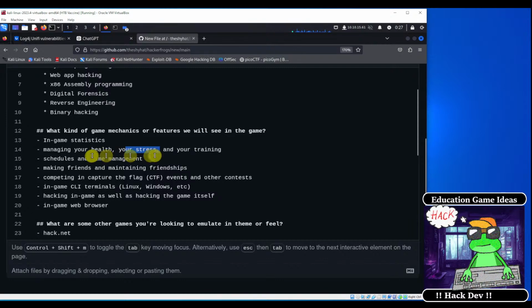These are definitely things you need to manage, and you need to manage how well you train. I'm supposing that inside the game there are a bunch of activities you can do every day. You can study this subject or that subject, or you could go to the gym, or you could hang out with your friends, and these are all going to affect the different stats in the game. So this is going to be the main part of the game.